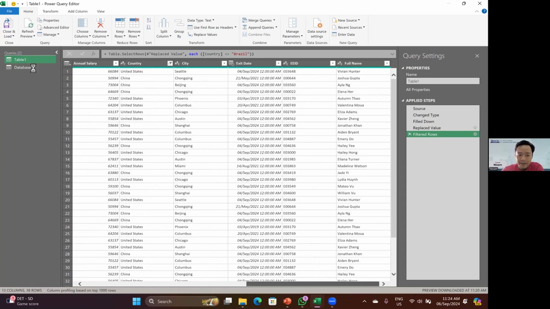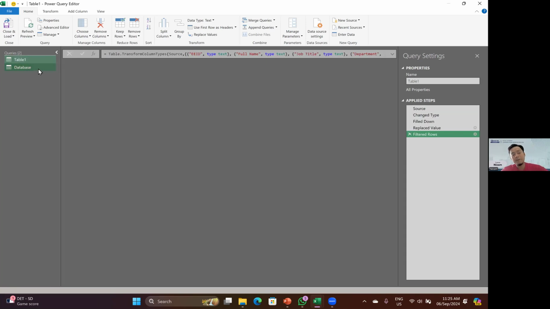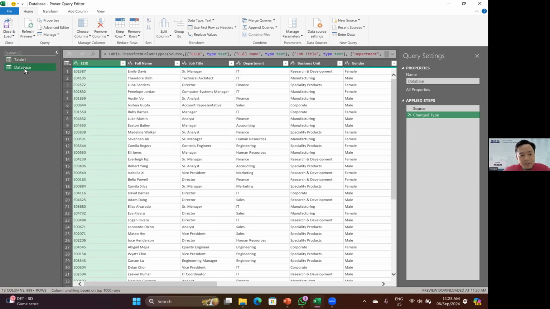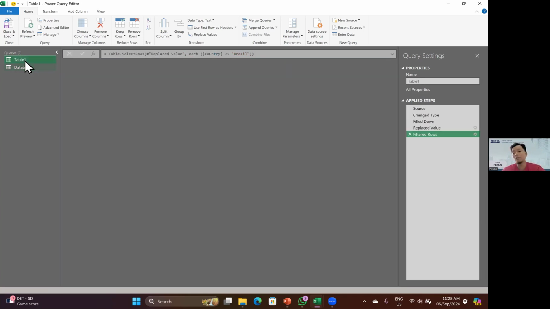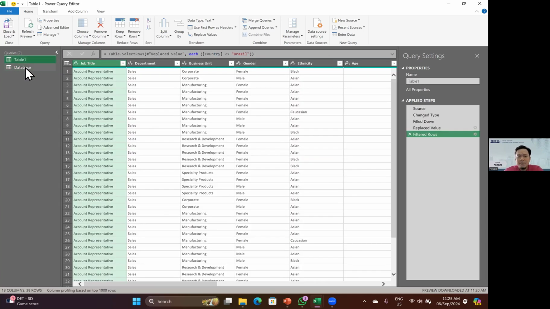Even though they both have similar data, when we read database, at least we know this is data about database. If I did not rename the table properly, it will show as table 1, table 2, table 3, or table 4. Imagine if you have multiple tables in here, how to import that table. So that's the issue with Power Query if you are not using a named table.